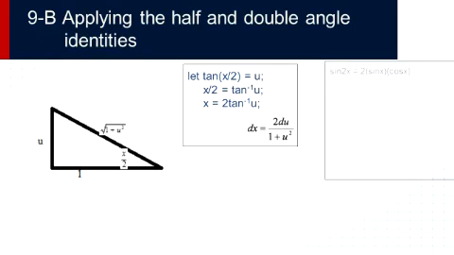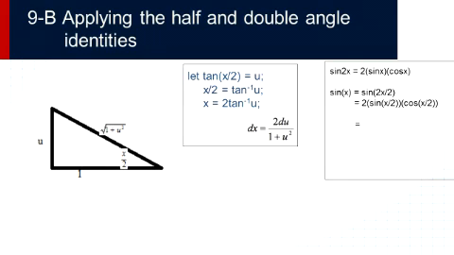And then we would want to find what sine x is, because remember, this is sine and cosine elimination. When we have sine x, we have to figure out how to eliminate that. And so let's make note of our double angle identity, sine 2x. Sine 2x should be equal to 2 times sine x times cosine x. And of course, sine x is equal to sine 2x over 2.